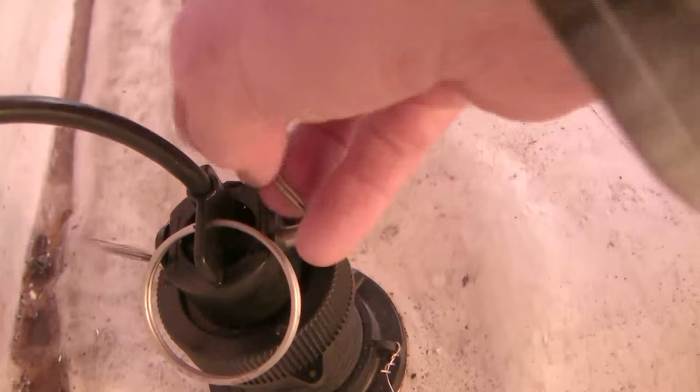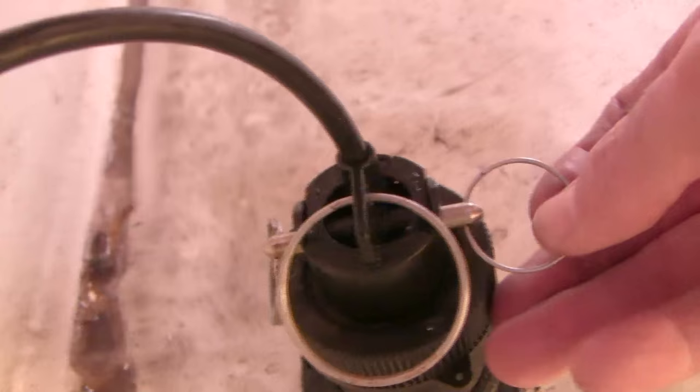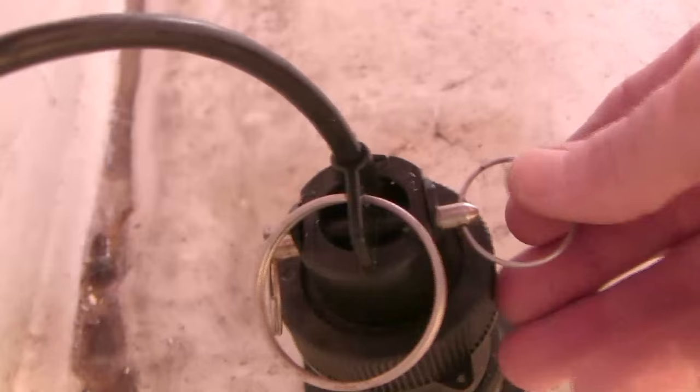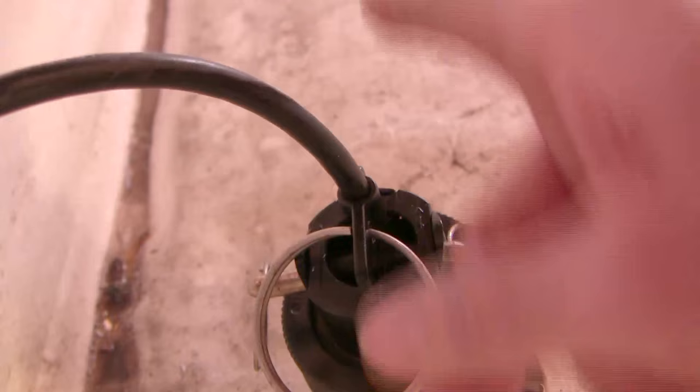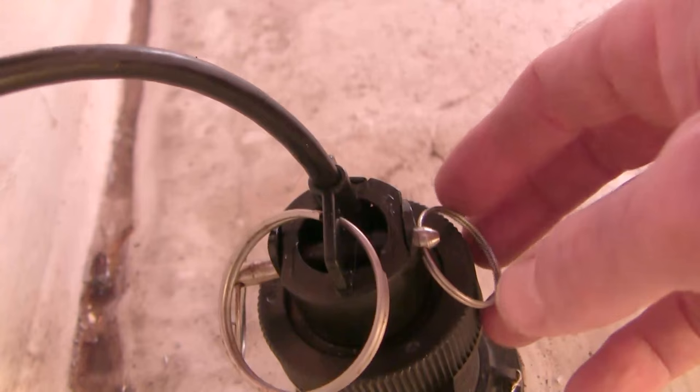The second option with the paddle wheel is to use this pin — it's a locking pin. You'll notice there are three split rings there, and that locking pin comes out. When the pin comes out, the paddle wheel sensor can be just pulled out with this ring. It's also very important to notice that the paddle wheel has to be pointed in a specific direction, with the wire going to the front. This affects the calibration of your paddle wheel — you want it directing water forward, not backwards or to the side. So it's really important to note the configuration you have with your device before you start monkeying around with it.